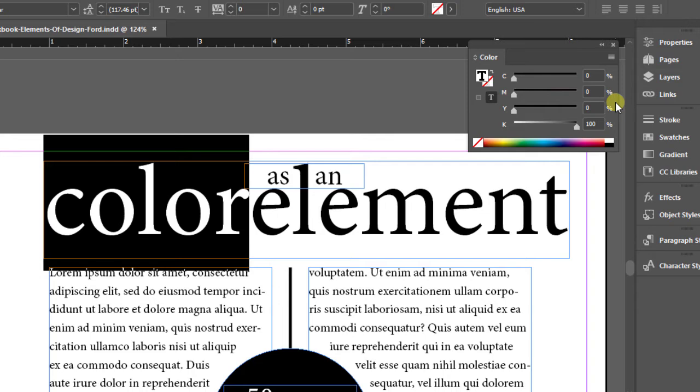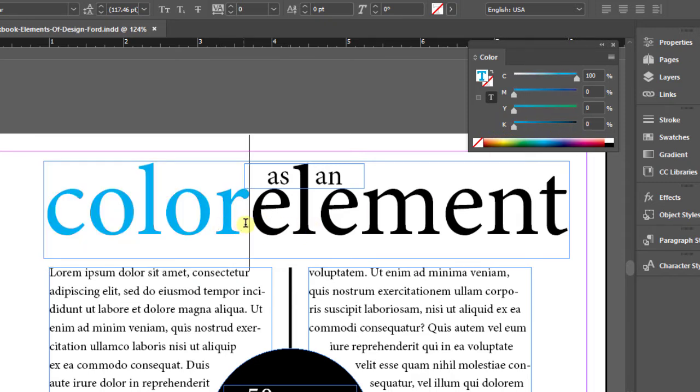Now again, because we're dealing with print, which is what we're often going to work with, we're dealing with CMYK: cyan, magenta, yellow, and black. K is for black. So we want 100% cyan, which is the C right here. Again, making sure that we have the T selected, not the box, but the T, and we have our fill. Drag your slider all the way over to the right, or you can also type in 100%. But notice how nothing changed. That's because we still have 100% black. So we want to take this percentage and drop it all the way down to 0. And now when we deselect it, we've got the blue. So again, we wanted only 100% cyan, no other colors.